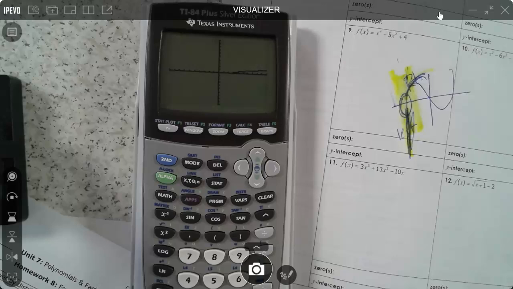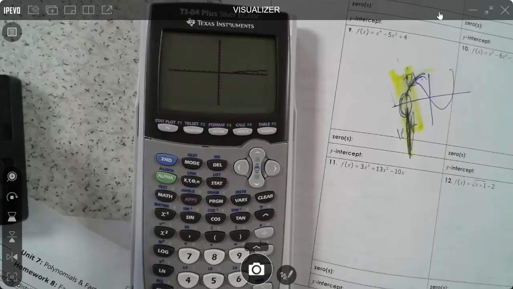Now, if you try to do second trace and you try to calculate the 0 here, here's the problem. What your calculator does, remember yesterday I told you to watch where it changes from positive to negative or negative to positive. The problem with this one is that's just a point right there on the x-axis. It never changes. So your calculator's not going to recognize it being a 0. So you have to just know enough about this to know that that point is at 0.